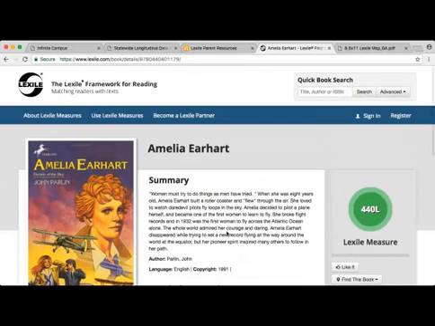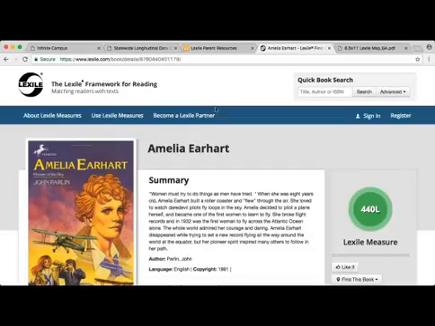Now, I've shown you how to get to this. I want to give you a little bit of time to go back and look at your student's Lexile scores, choose a student, and explore what you could find for your student at a specific Lexile level. So I'm going to stop the recording for right now, give you just a few minutes to peruse the Lexile Find a Book site and look at it with reference to your students' Lexile scores.